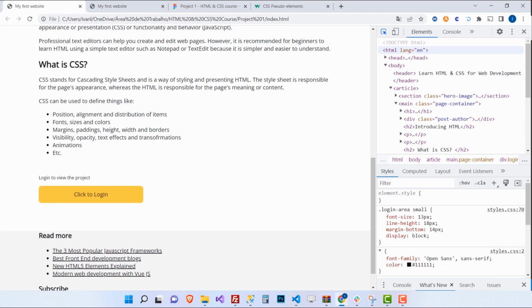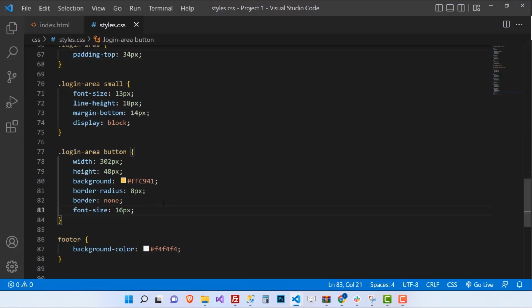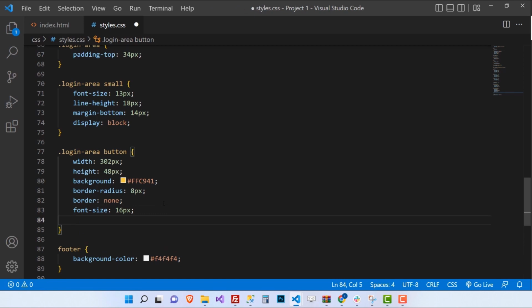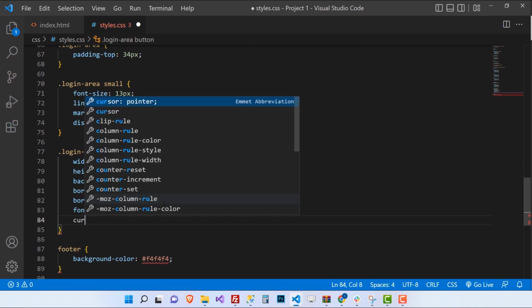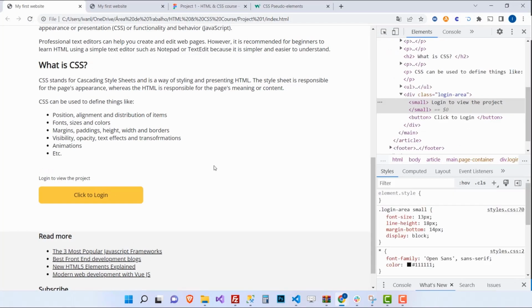Now, before we finish, it's time for us to set the cursor, because as you can see, this doesn't have a pointer cursor by default, and also the hover effect. So going back to Visual Studio Code, for the button, we don't need to set the cursor for a specific state, because in the end, every time we hover over the button, we want the cursor to change immediately. So we can set in the button itself, so cursor pointer, save this. Let's see if something changed. Now we can see the cursor.